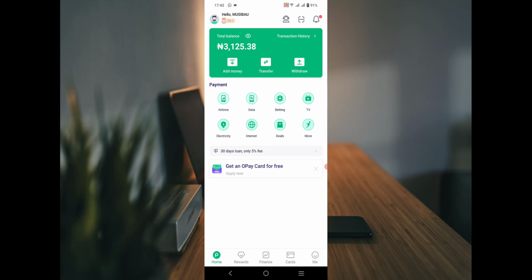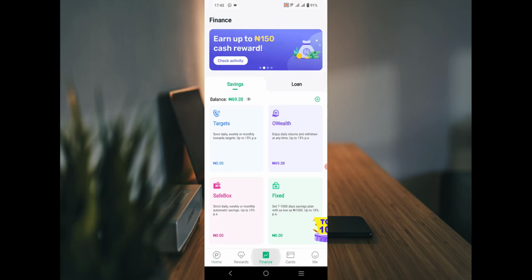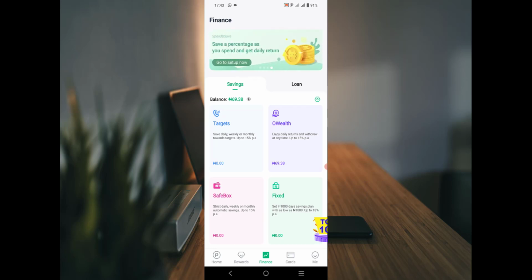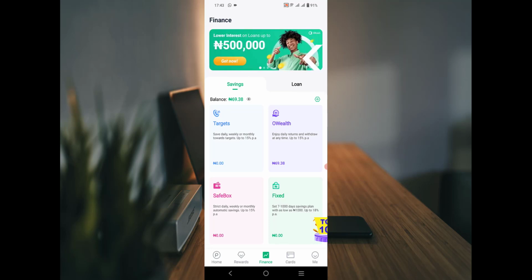What I actually want to do is invest all the money on my Owealth on Opay. I'm going to click on the finance page, then scroll down to the Owealth investment. This has a 15% interest rate on a daily basis, as it was stated. Enjoy daily return and withdraw at any time you want.